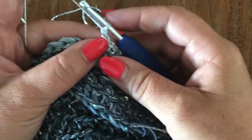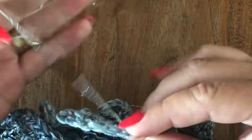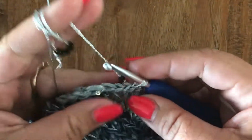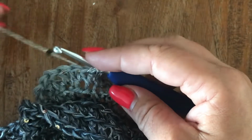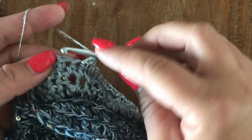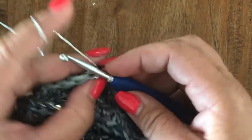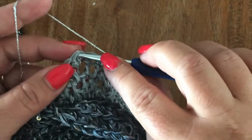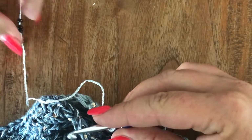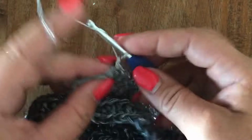So single crochet, chain one, and go in the next stitch, start one single crochet, and then take your bead just like this and finish your single crochet, and then chain one, and in the next stitch one single crochet without bead. And then chain one, and in the next stitch single crochet with bead. So start your single crochet, take your bead and finish your single crochet, and then chain one, and in the next stitch one single crochet without bead, and chain one, and in the next stitch one single crochet with bead. And this is how we are going to work till the end of our row.